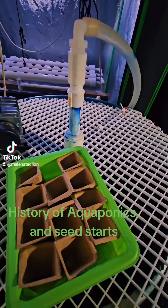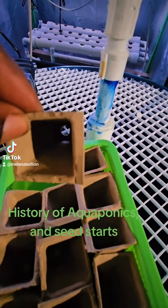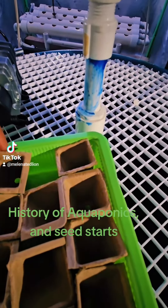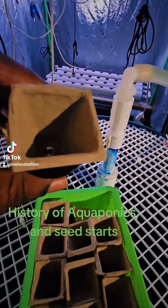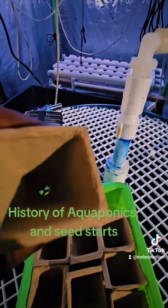So how I start my seed starters — I use these little cardboard seed starters. I mix my own organic soil mix with my earthworm castings. I plant a seed in there, wait till the seed gets a certain height, then I put the seed into one of these net pods. It's a little cardboard seed tray — it'll break down all on its own.